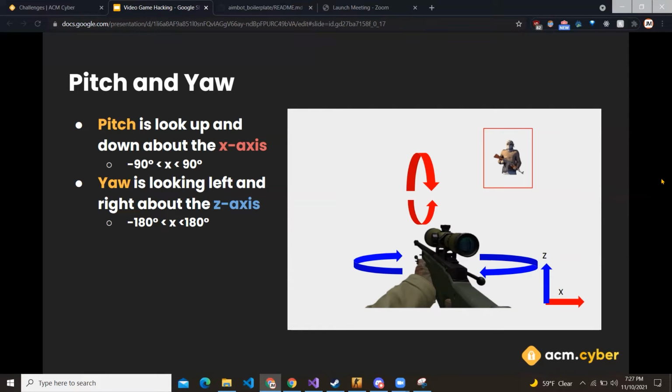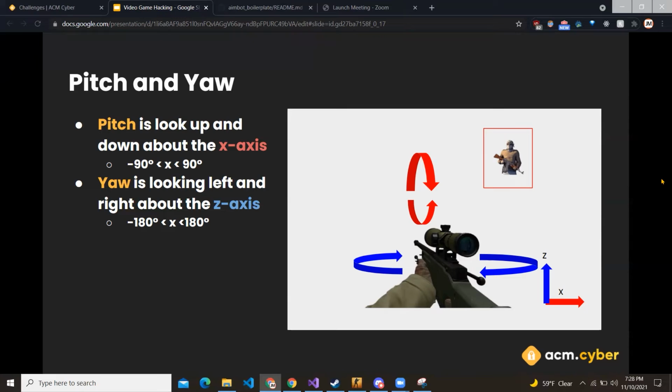Pitch is about the x-axis, and it's measured from negative 90 to 90 degrees. I believe in CSGO, negative 90 means up, and 90 means down, looking towards your feet. And for yaw, it's looking left and right, so negative 180 degrees is left, and 180 degrees is right.